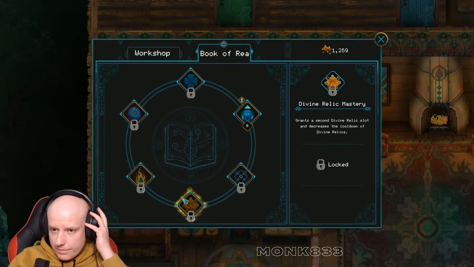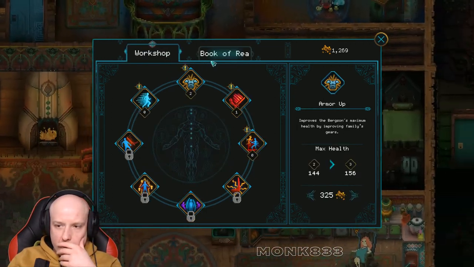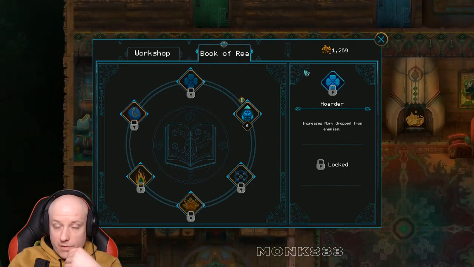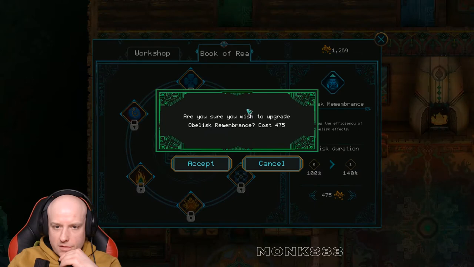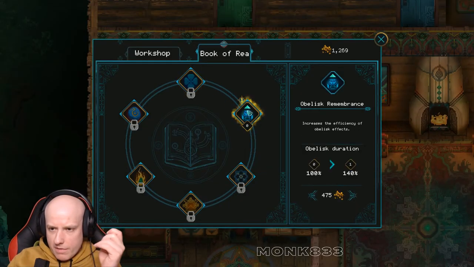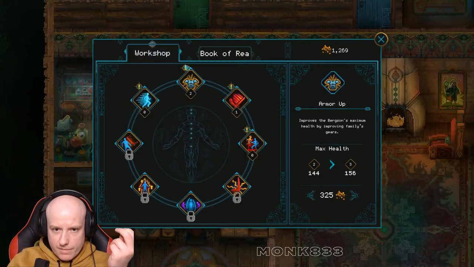Okay. Okay, it's a workshop. Book of Rhea. Well, we have a 1,000 of gold. Everything is locked. Okay, one second, guys. What's that? Obelisk Remembrance. Remembrance. Increase the efficiency of obelisk effects. I don't know what's that, actually.